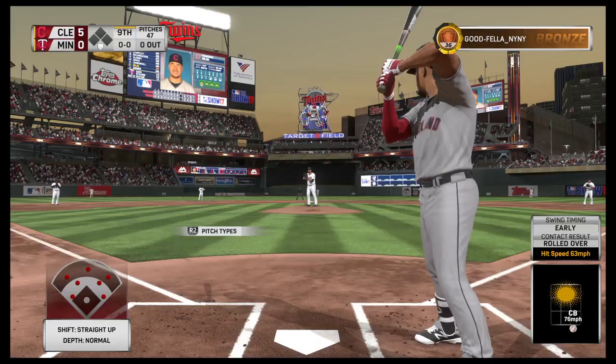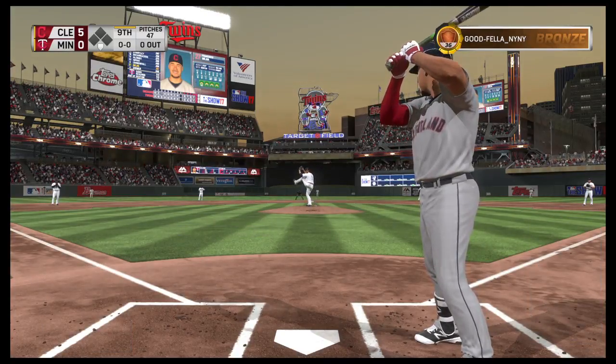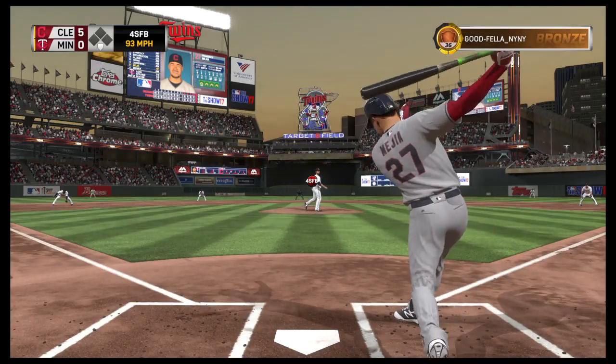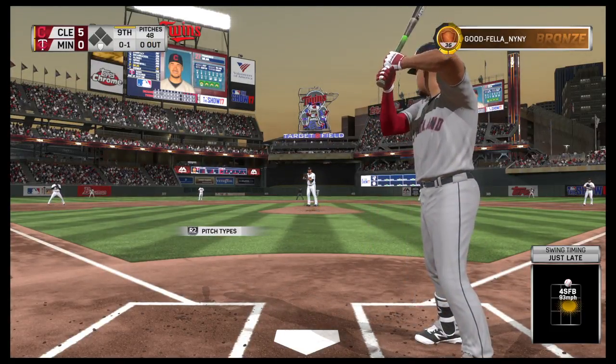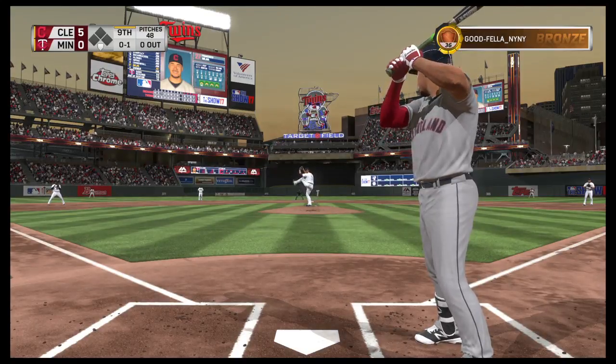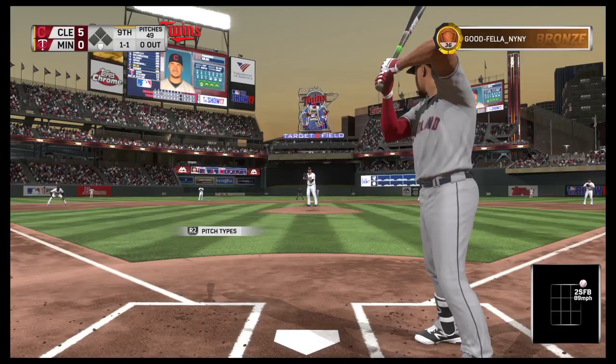Digging in for his second at-bat, Francisco Mejia. He'll be charged with trying to get on board leading off the ninth. And we kick off the ninth inning with a swinging strike here. 0-1 count. Here's the pitch. A fastball that just misses inside.